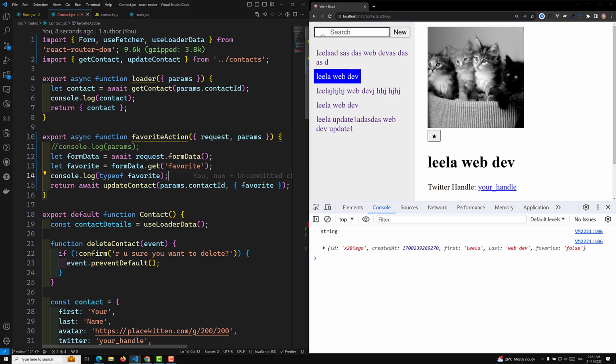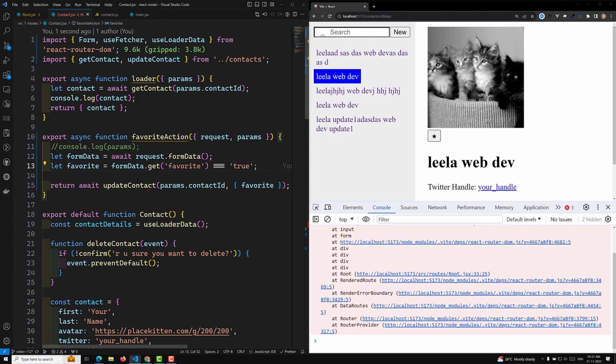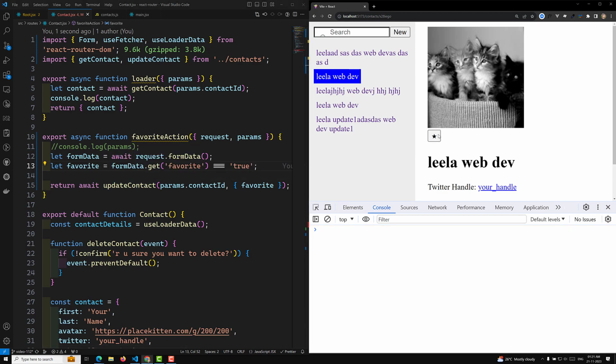So then what we need to do is get of favorite is equal to true. Okay, so then you will be getting the valid data. Now if I try to click on this, we should be able to get the value. So now we are able to remove this favorite. Now if I click on this again, this will be converted like this. Now it is a favorite one. Now if I want to remove the favorite, I can remove the favorite directly.